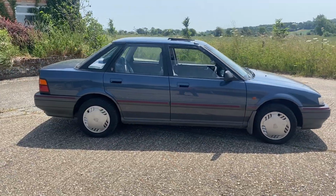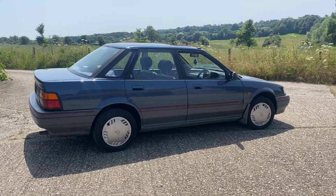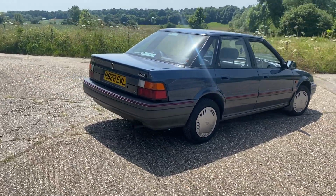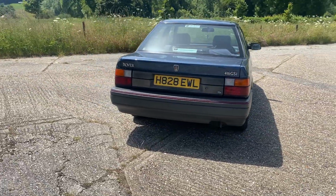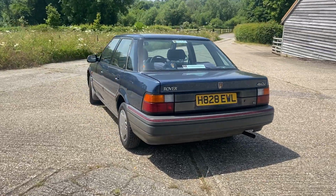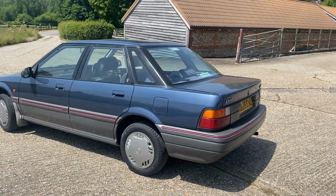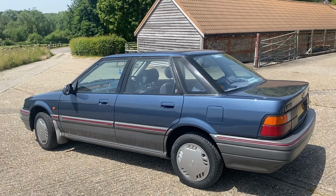And actually, as these cars from the 80s start to get more and more popular, they edge towards being free from road tax. This one's got a few years to go, but it's getting there. But it's also a car that can keep up with the flow of traffic. The dealer stickers are in the windscreen. The car's been very nicely recommissioned, so it drives perfectly well.